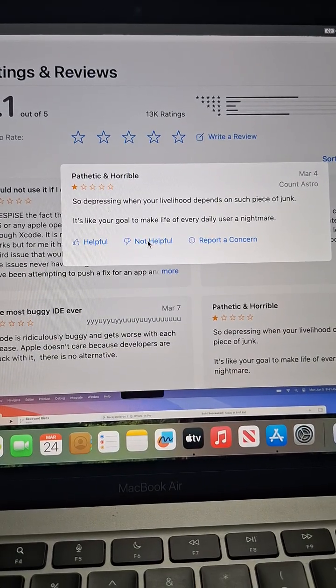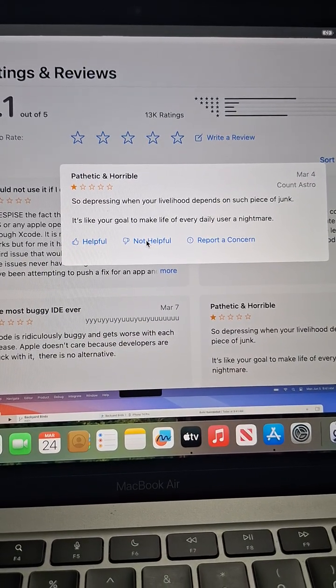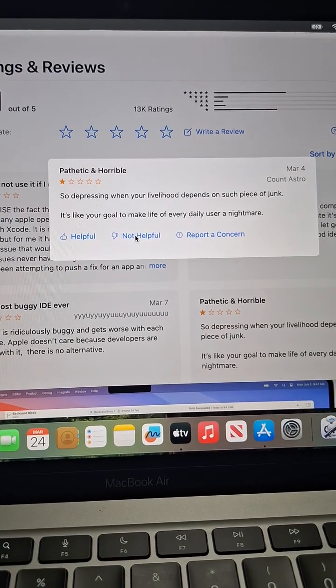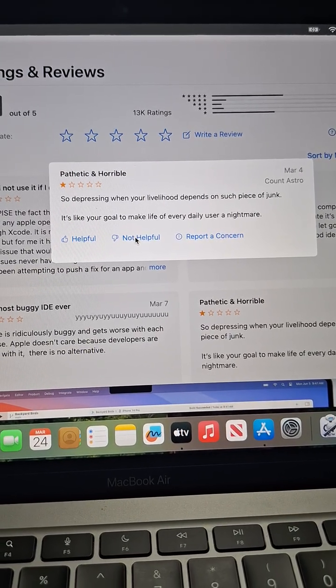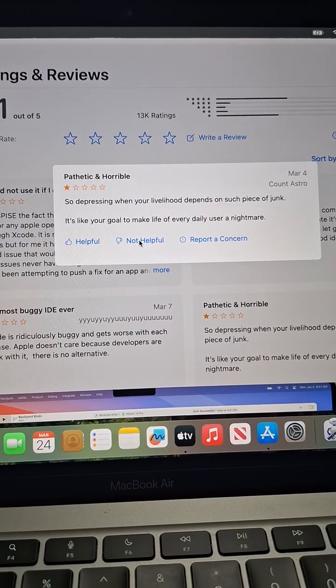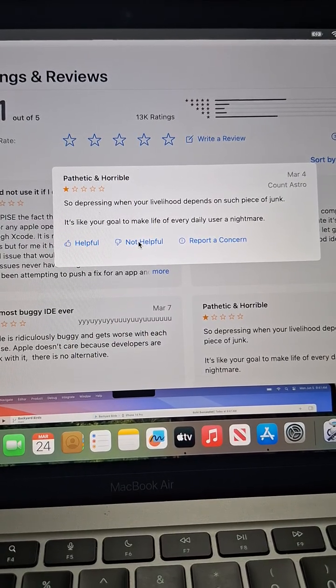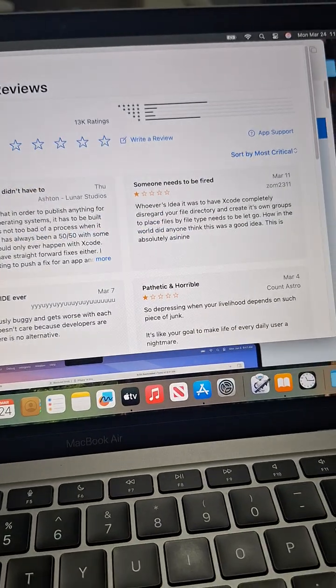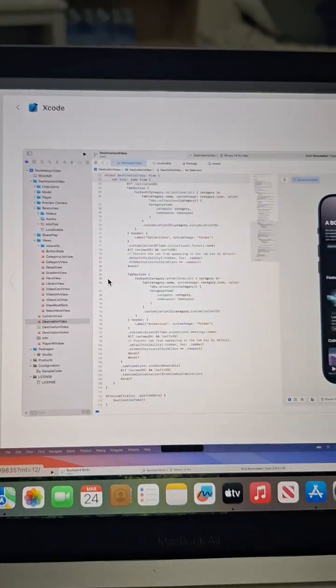So why was it called X? So it's not Twitter, formerly X. So this is depressing when your livelihood depends on such a piece of junk. It's like your goal is to make the life of every daily user a nightmare. All right. So people couldn't find anything much better.